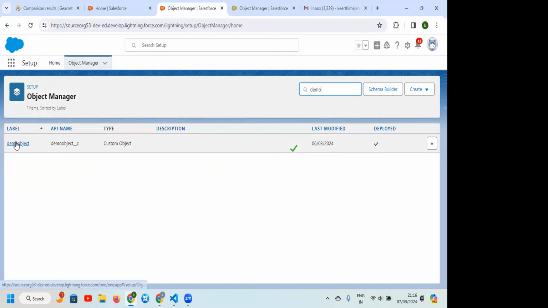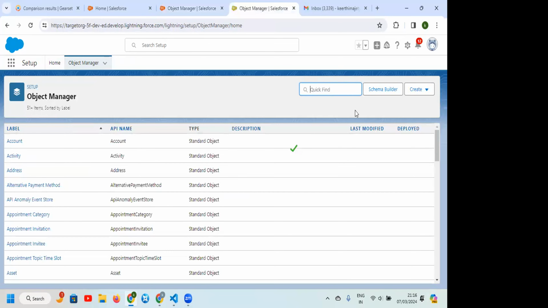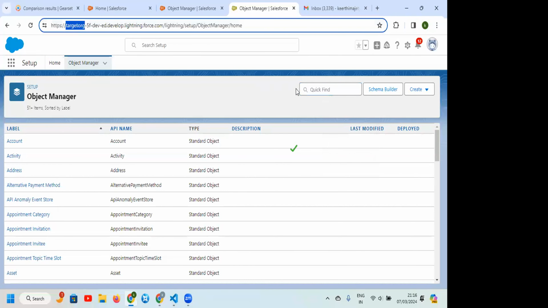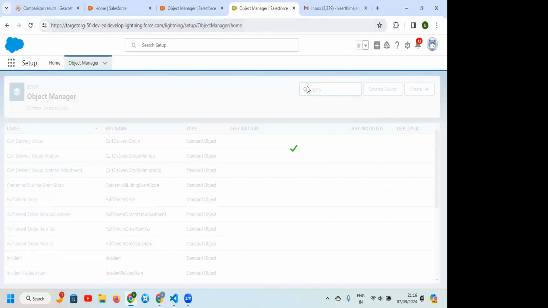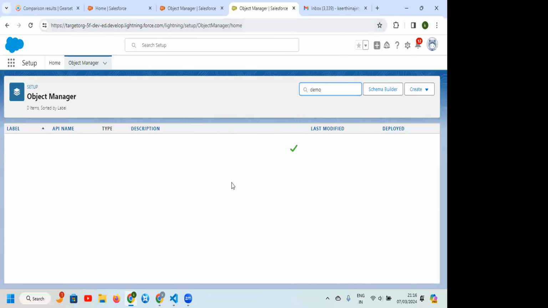In the source environment, I have created a new custom object, which is not available in the target. This is the target. This one is the target. This is the source. You can identify using this name also. This is the target. In this, we cannot find it. After deploy, we'll be able to have it here. Okay, thank you.